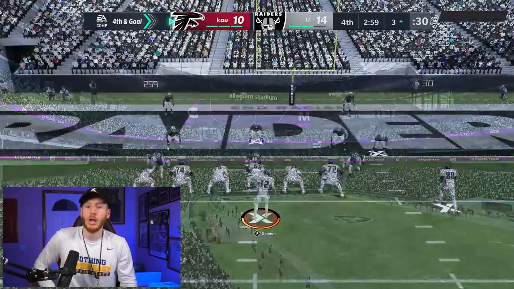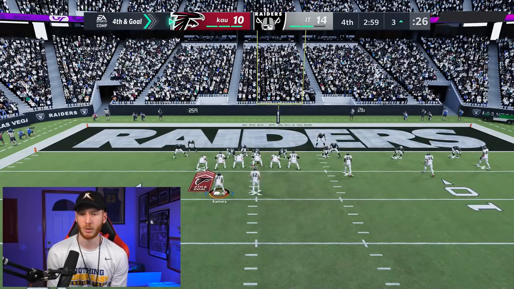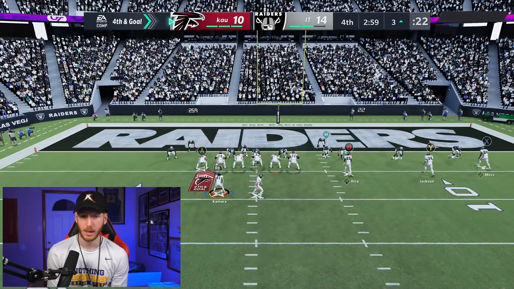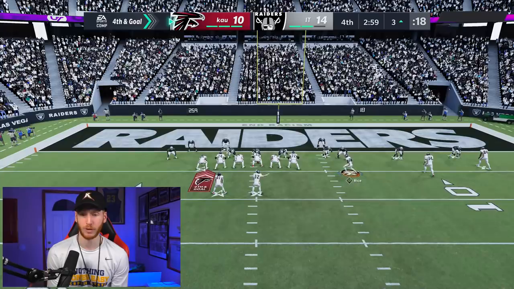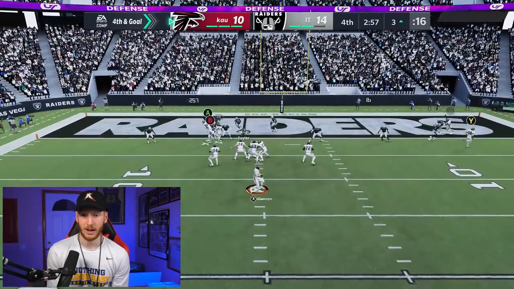Now we have a full 30-second clock to be able to adjust, and it looks like they're in man coverage, which I really like. But since they're in man, we're going to have our running back on an option, and then we'll have a slant going across the field. We're looking for our option. We're looking for our slant. We might even have our post in the backside, but we'll see. Ooh, this is tough.